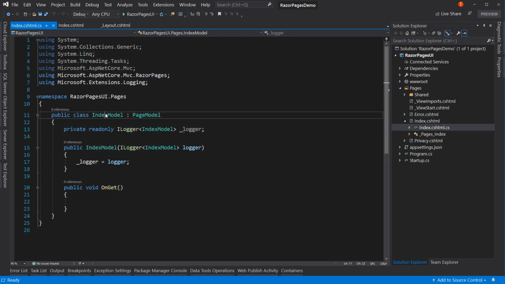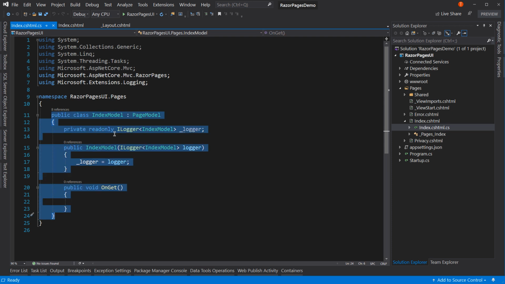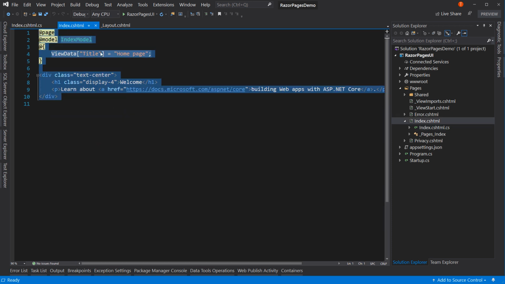The cool thing is this is just a class, which means that we can actually do unit testing on this code behind. What I call a code behind, but really is the view model for our view. Okay, so that's a really big benefit because we can have better code coverage all the way up through our user interface.